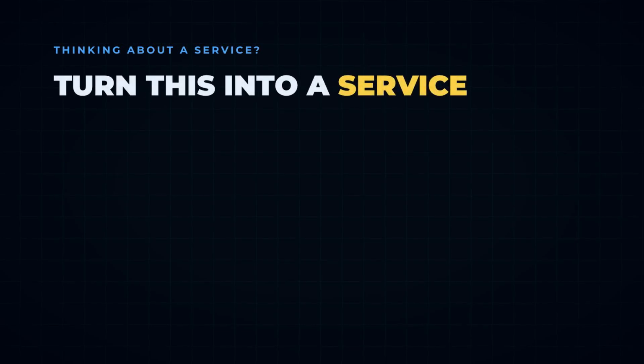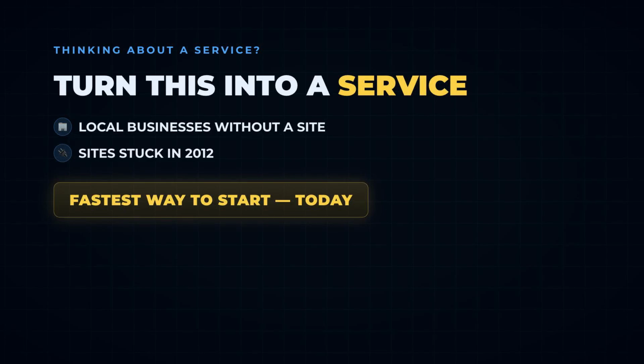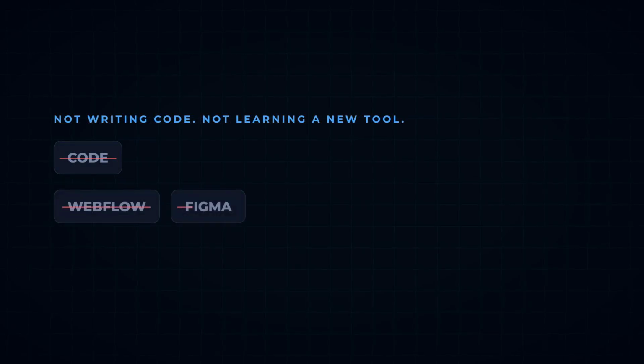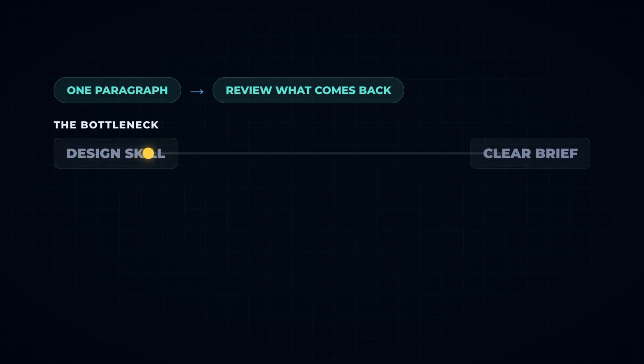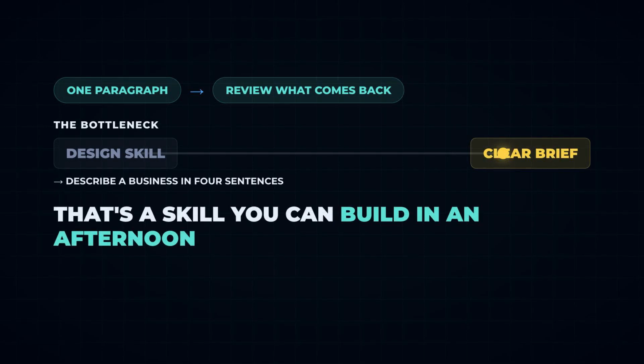Thinking about turning this into an actual service, building sites like this for local businesses who don't have one or whose current site looks like it's from 2012. This is genuinely one of the fastest ways to start doing that right now today. You're not writing code, you're not learning Webflow or Figma or any design tool with a learning curve. You're writing 1 paragraph and reviewing what comes back. The bottleneck isn't your design skill anymore, just how clearly you can describe a business in 4 sentences. And that's a skill you can build in an afternoon by doing exactly what I just did 3 times in this video.